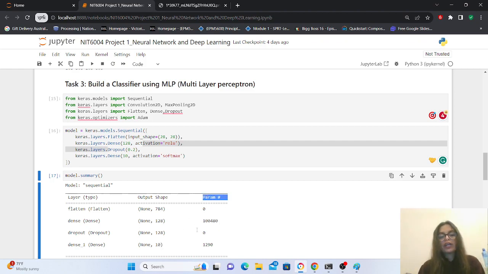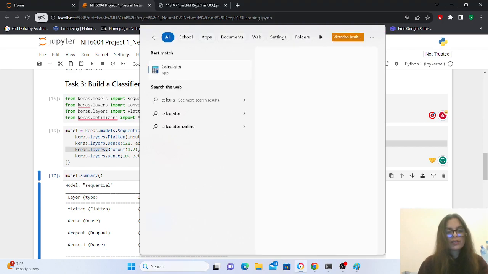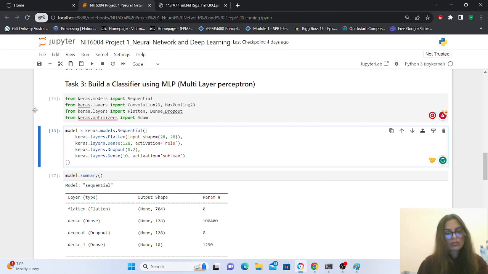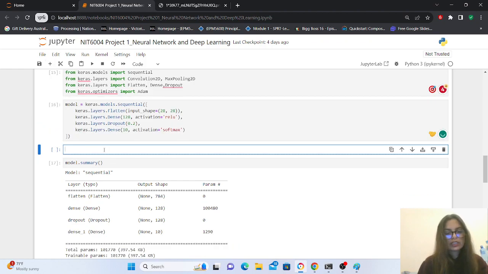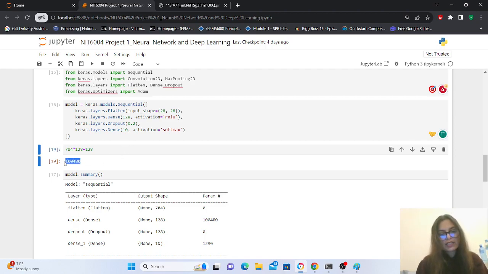Okay, so these are the trainable parameters. How do we calculate that value? We multiply 784 by 128 plus 128. Let me calculate it for you. We can simply use Python. Alright, 784 times 128 is that, and then if we add 128 to it, that's the same as that value.